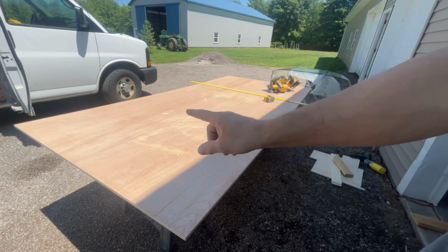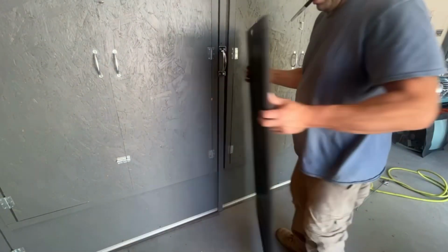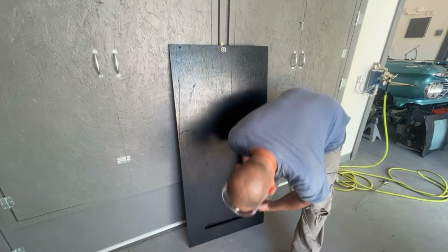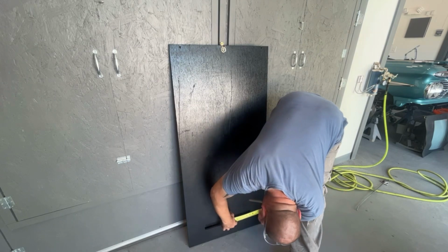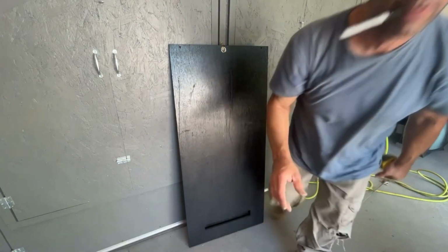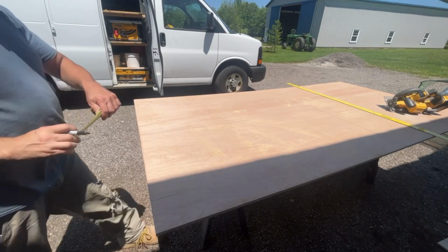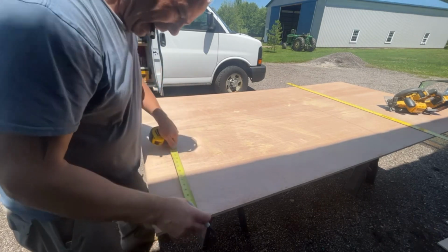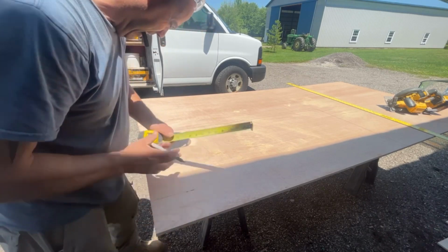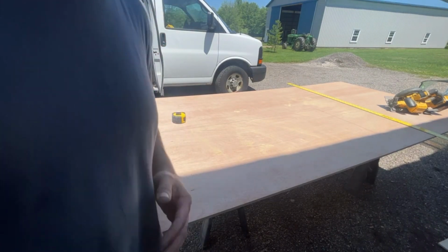Okay, now we got to measure for the square hole cutout, which we'll come back over to here, and we are going to flip this around, measure it from the other side. I want to measure from the floor because you got that little tongue on there. So 4 to 6, 4 and a half, 4 and a half. So we're going to make this our bottom down here. Draw that square out.